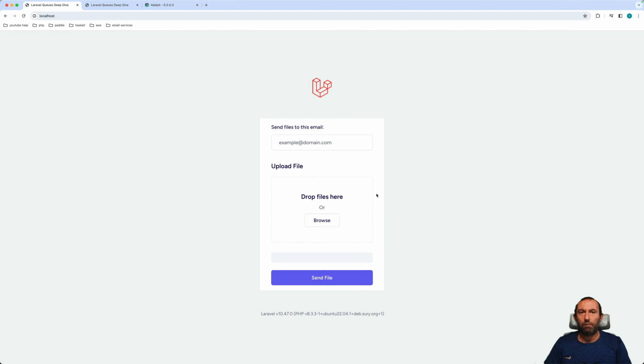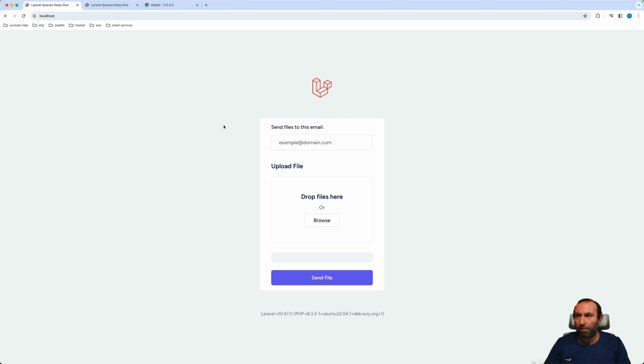Hello and welcome to this course where we're going to do a deep dive on Laravel Queues from beginner to actually mastering the subject. In this course we're going to do a couple of things. We're going to build up our queue knowledge from the most basic concepts up to all the advanced concepts that Laravel offers regarding queues, including the testing facilities.